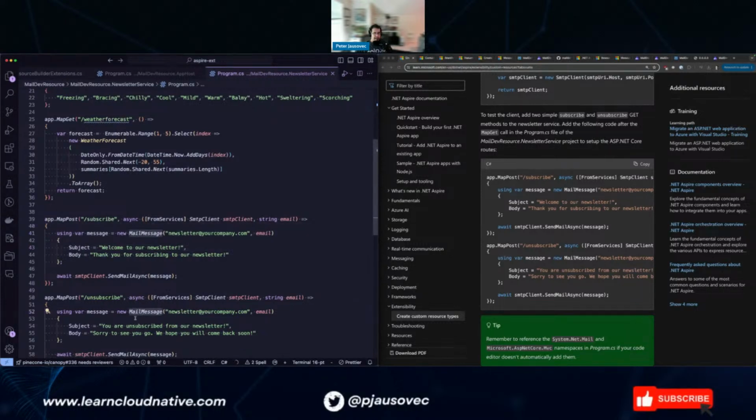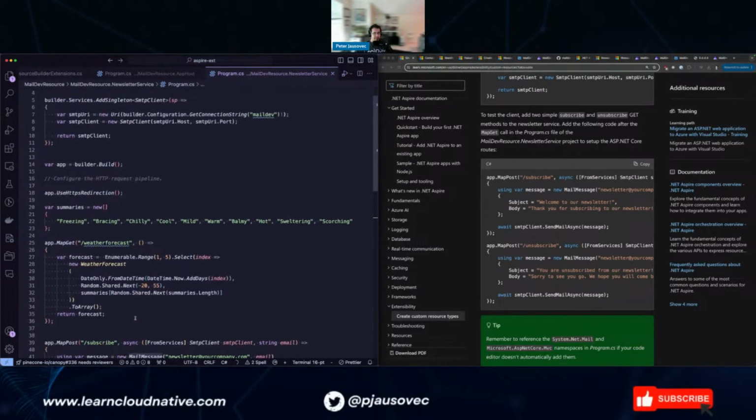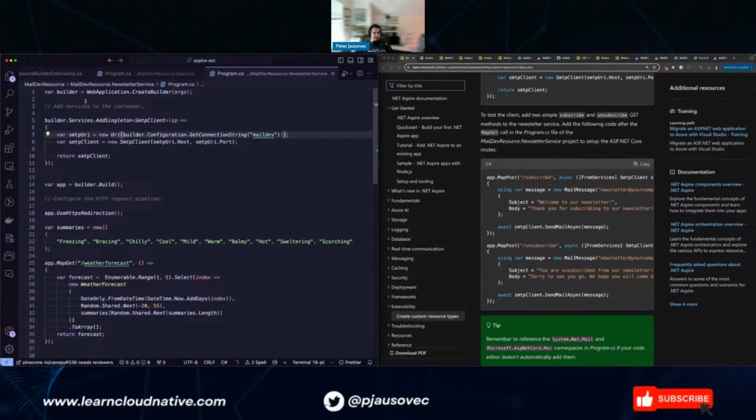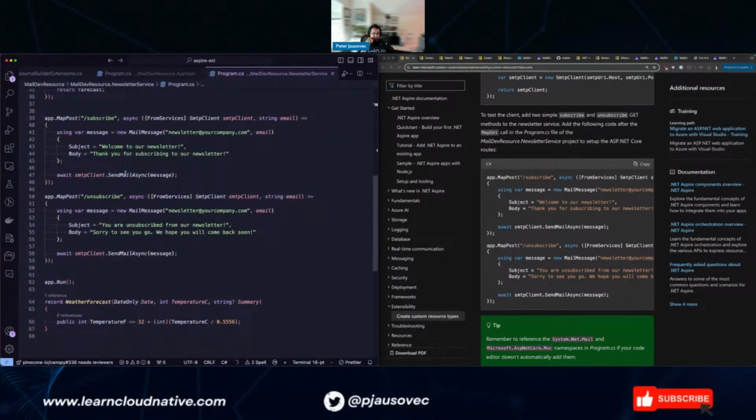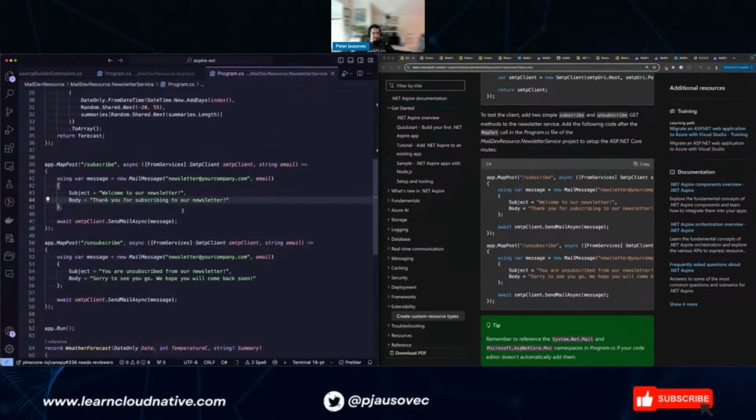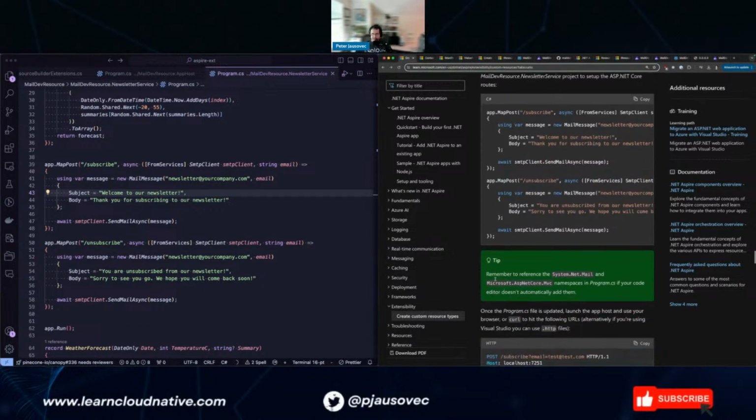Are they just magically available? I don't see a namespace or using statement or anything like that. Anyway, so creating a new mail message from, I'm assuming, this to this email with a subject and body, and then just say sending an email. Sorry, this one. Oh, that is the same thing, right? One is sending one email, the other one is sending another one, but it's the same thing. Two mail messages.